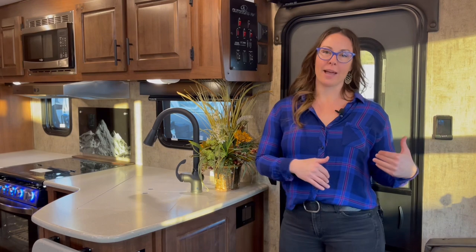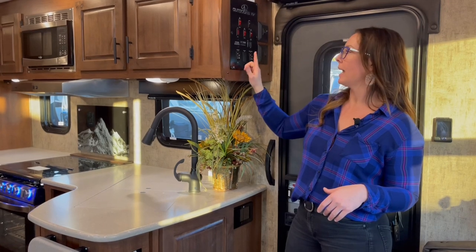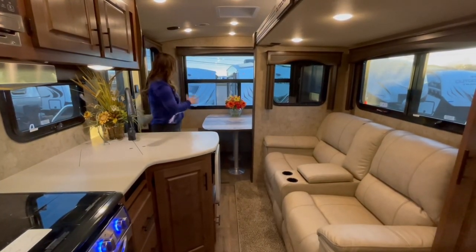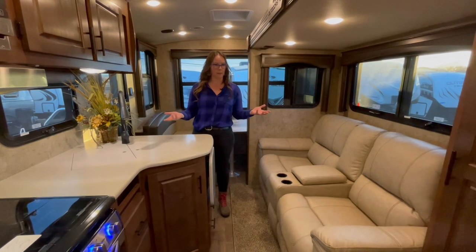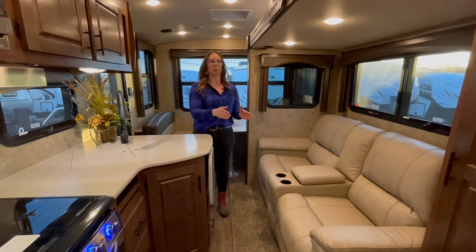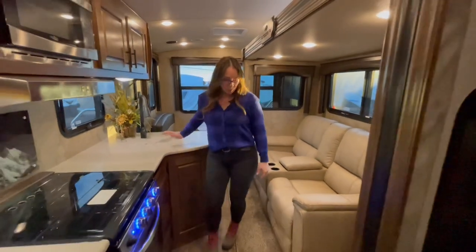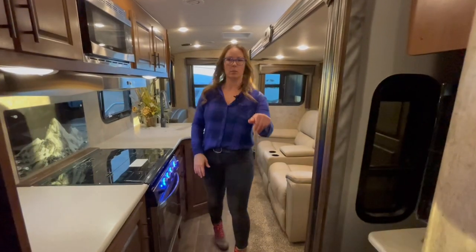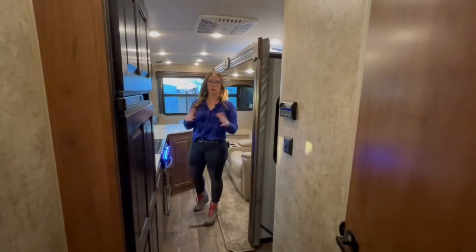Right here by the back door — your main entry door — you're going to have your control panel and a few light switches. Now we'll take the slide out and put it in so we can see how you can get around with the slide out in. With the slide out in, I still have access to this side of the dinette, access to all of my kitchen and refrigerator, so I can stop and make a sandwich. I just don't have access to anything stored in the TV cabinet. We don't recommend stepping on the slide-outs when they're in, but you can easily squeeze by, get to the restroom, go take a nap. There's access from either door — front or rear — with the slide-outs in.